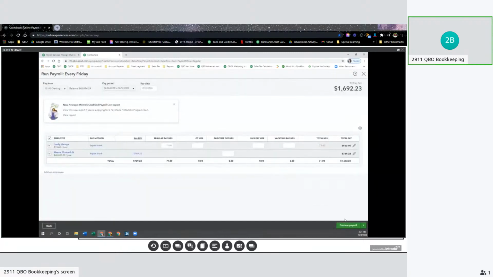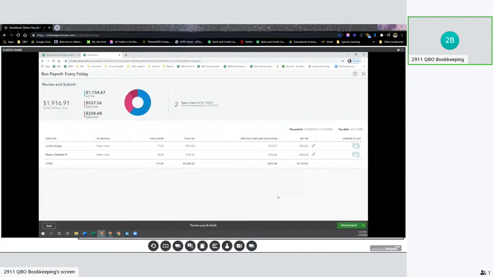And then you could preview that payroll. And here again, you still have the option to come through and edit as needed. So if I wanted to, still at this level, go through and pencil and change, and even compare to the last payroll run, I love that. So you can see, does that make sense? Should they have been paid that? Well, you can go and look. And then that preview payroll detail.